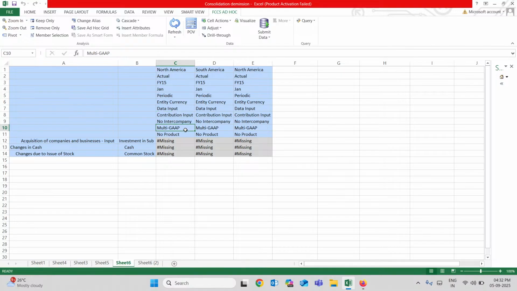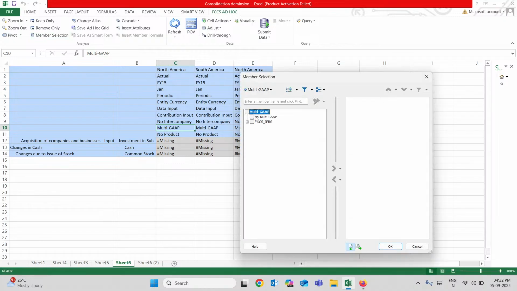Local GAAP. Oh, okay. Just see it for this multi GAAP. There is no GAAP. Okay. Just check it for this. Okay, there is local GAAP. That's the problem. That's why it is creating a problem.